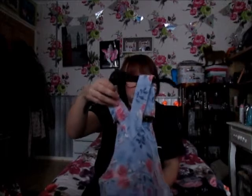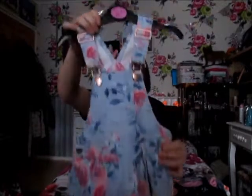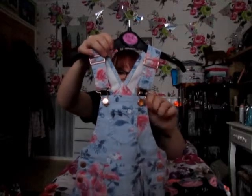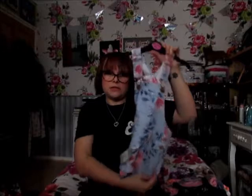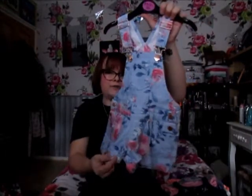I then saw this and fell in love — I had to get it. I've got a feeling it might be a bit too big but she can grow into it. This was £8 and it's just a dungaree set with really cute roses on — it kind of reminds me of a half kids-done style. It's like a thin denim, not too thick either, so it'll be super cute.